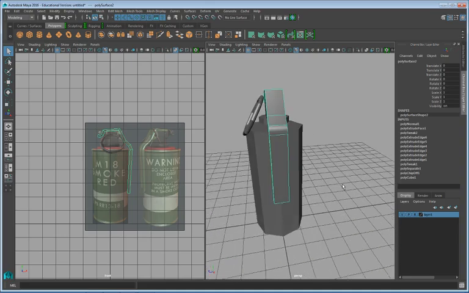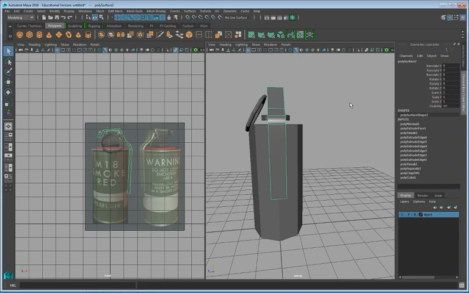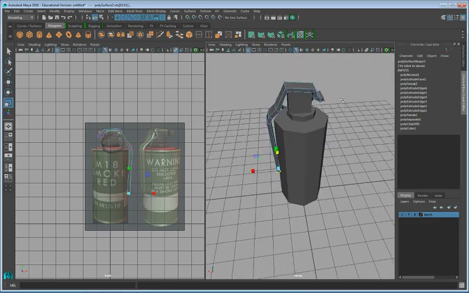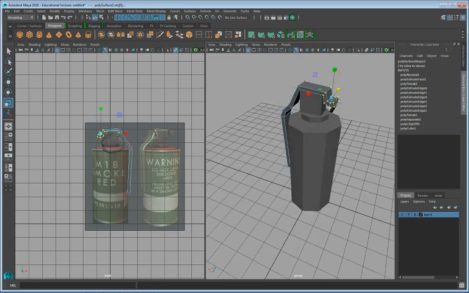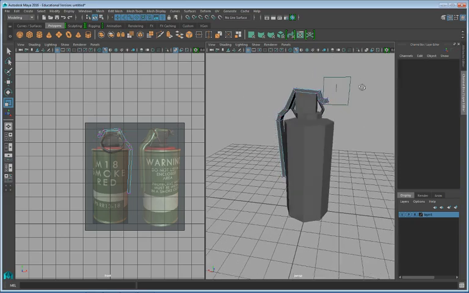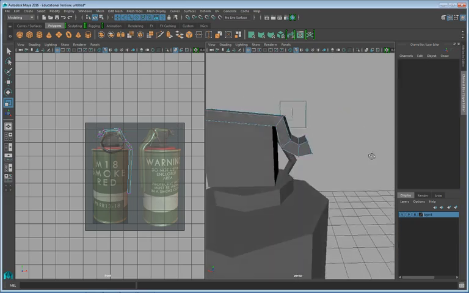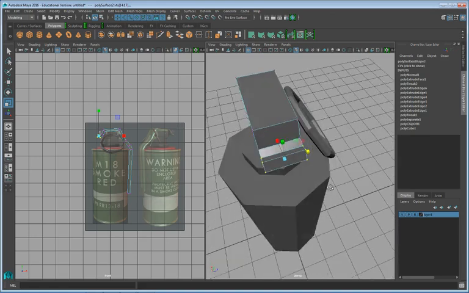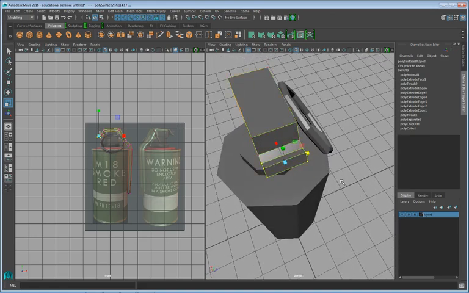So, I will go into vertex mode and I will start to scale in the handle down at the bottom here just a little. I will come here at the top. And so I can get these points in thin, I will press B, and that brings up my soft selection. B equals soft selection.